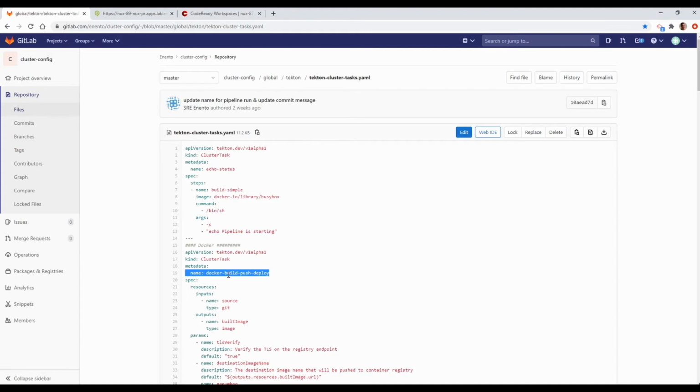What we have here are our cluster tasks. So, for instance, there are tasks here called Docker build, push, deploy, and that's what it does, right? It builds the image, pushes the image, and deploys the image.